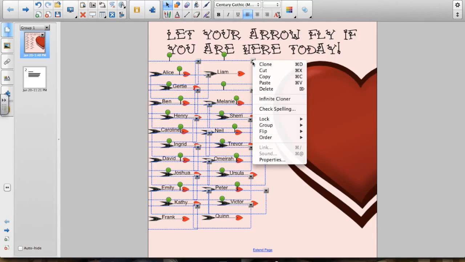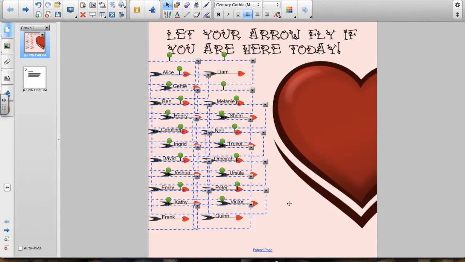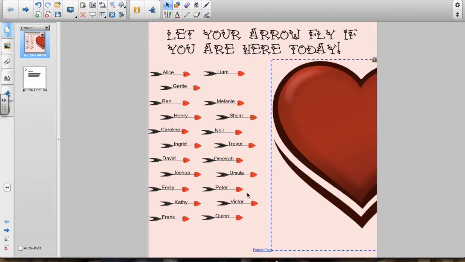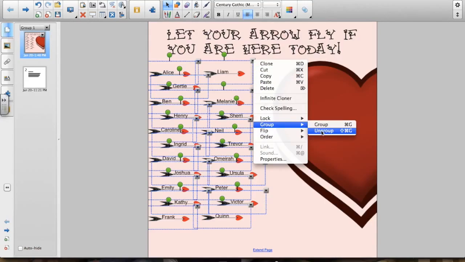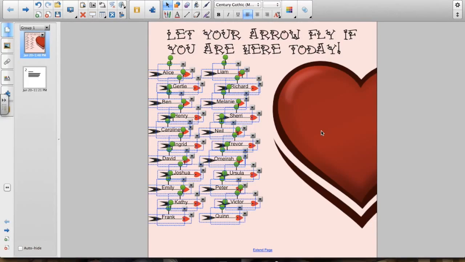So now what I'm going to do is select my images. Now, each of these images, there is an arrow and there is a name, and they have been grouped together in separate groups. So you can see, for example, with the word Richard, that's like a single image with the arrow and the Richard put together. So I'm now going to click in this arrow, and I'm now going to go to group, and I'm going to ungroup all those images. So now every single arrow is separate and every single name is separate. I'm going to erase that little thing that I put in there.